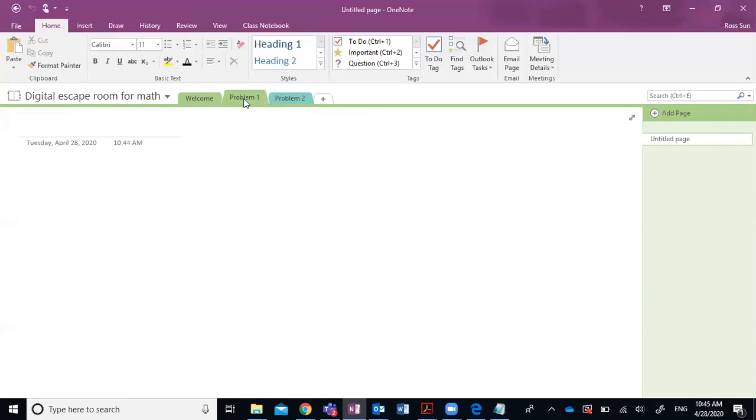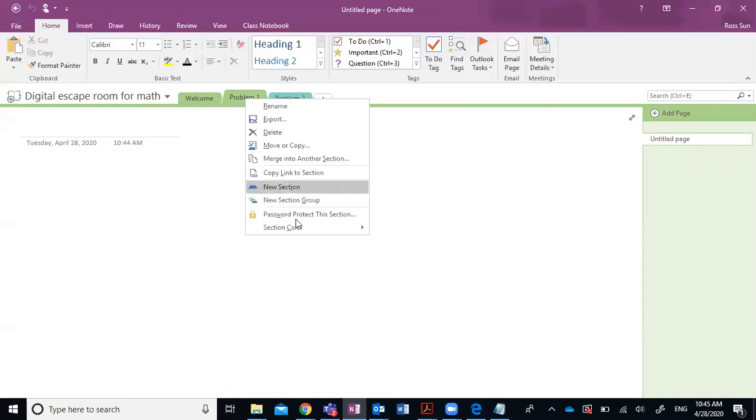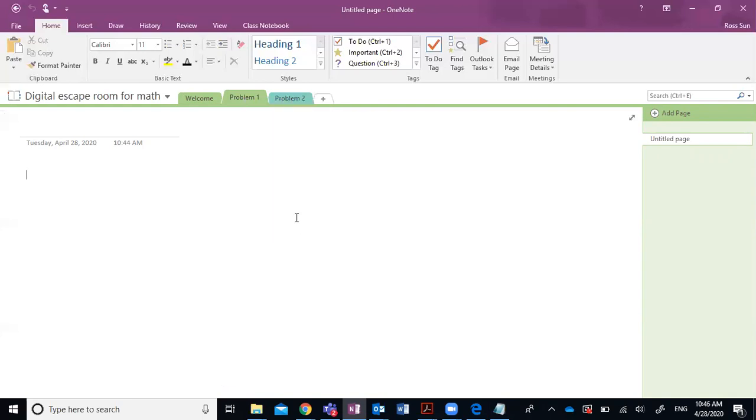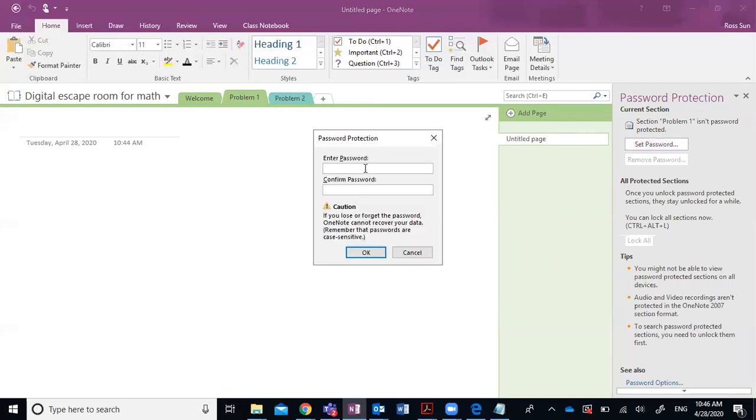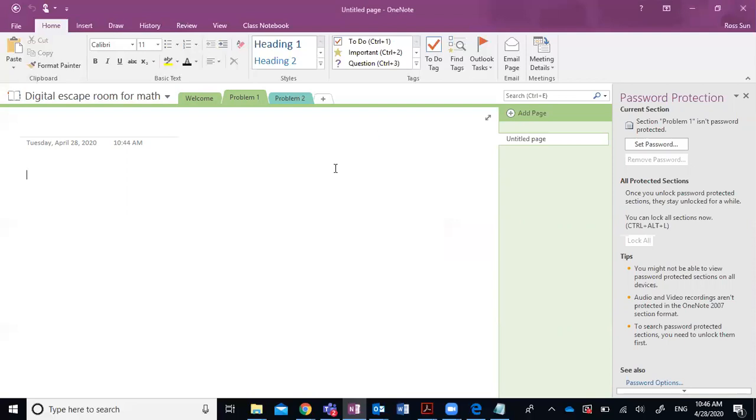The way you set it up is you right click on it, Password Protect Section, and Set Password. Then you input the answer, for example, World War Z. Okay, so that will be the answer.